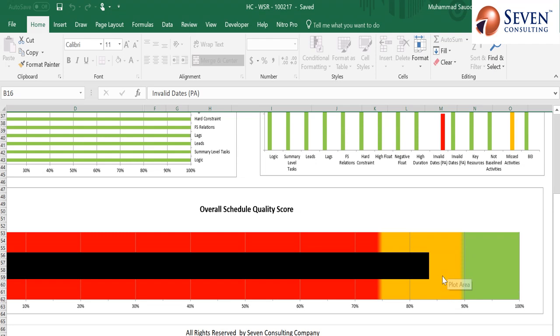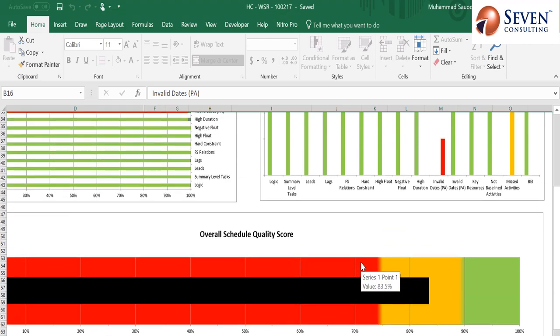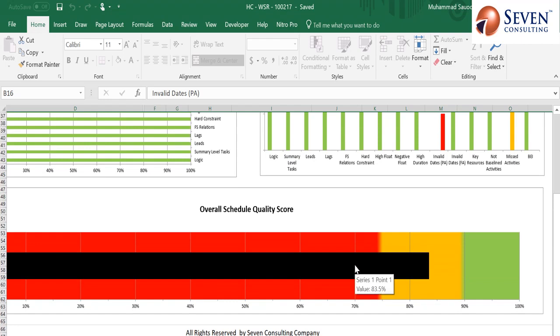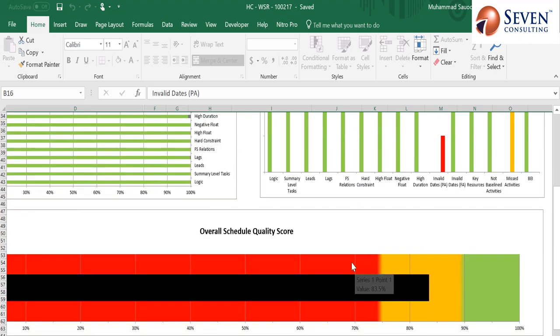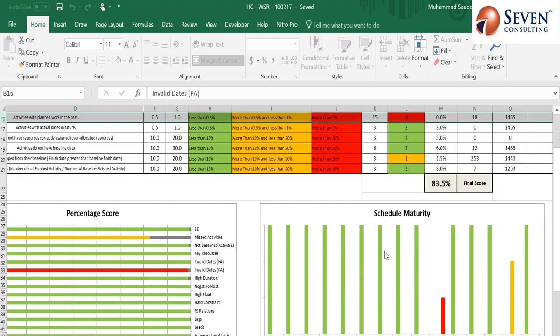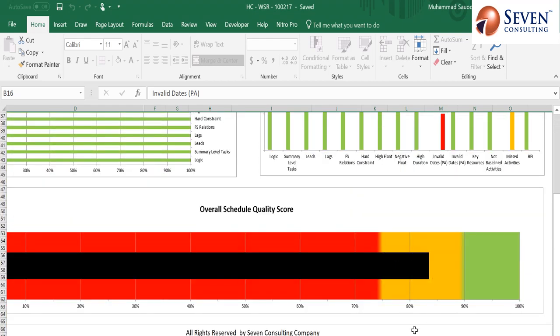If it lies in the amber area, it is in the acceptable limit, but the project managers and the program management should be more focused on reviewing those schedules, because if the quality is not maintained, this graph can further go down to the red level, and if it is in the red level, it means that the project is not meeting the requisite quality standards. And any schedule that is not meeting the requisite quality standards is liable to face some problems in the coming times. So this is a bit of a review of the project health check tool.